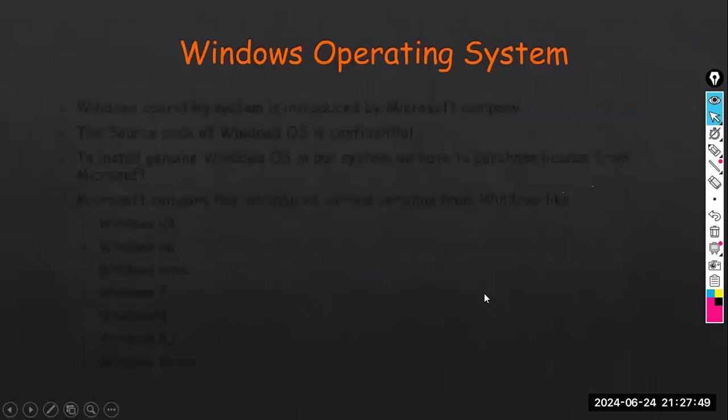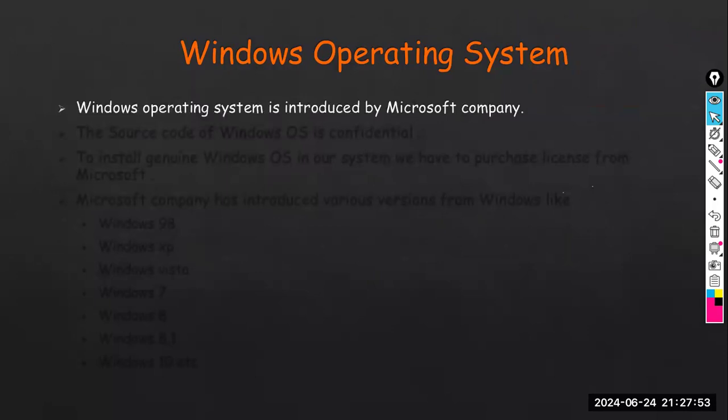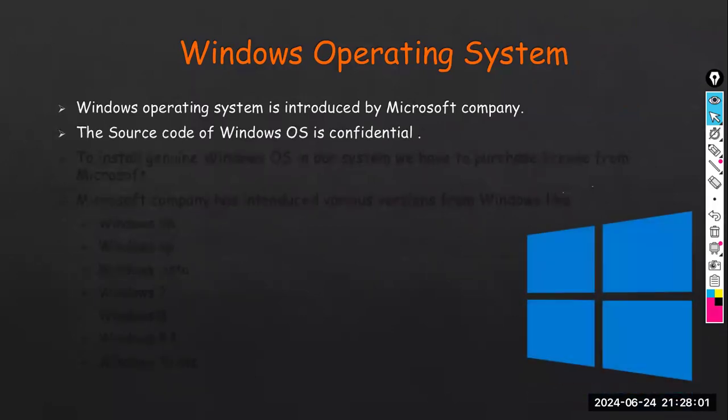See, we have two types of operating system. One is Windows operating system. This Windows operating system is introduced by Microsoft company. Microsoft company has introduced this Windows OS, and the source code of Windows operating system is confidential. Source code means what? Program.